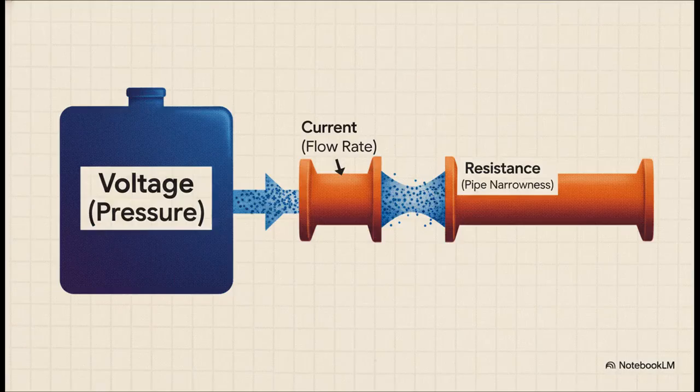Okay, the absolute best way to remember all this is the classic water pipe analogy. It's perfect. Voltage is the water pressure. That's the push. Current is the amount of water actually flowing through the pipe. And resistance, that's how narrow the pipe is. A skinny pipe creates a lot of resistance to the flow. These three are all linked by a rule called Ohm's law, which just says that if you have a narrow pipe, high resistance, you're going to need a lot more pressure, more voltage, to get the same amount of water to flow. It's this beautiful, simple relationship that's at the heart of all electronics.